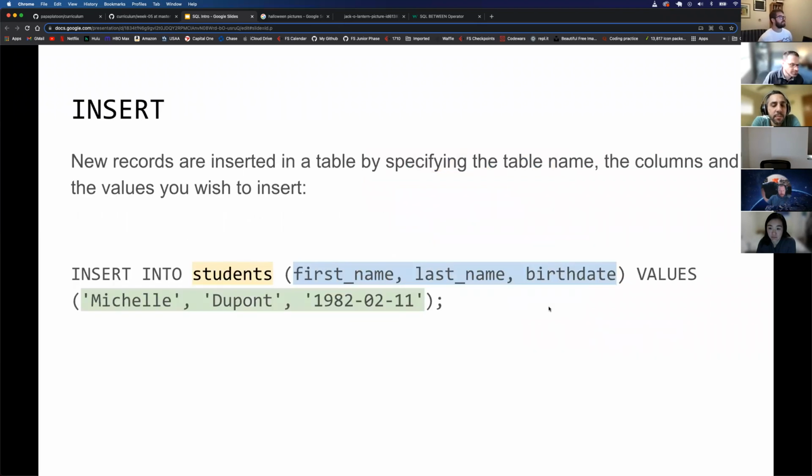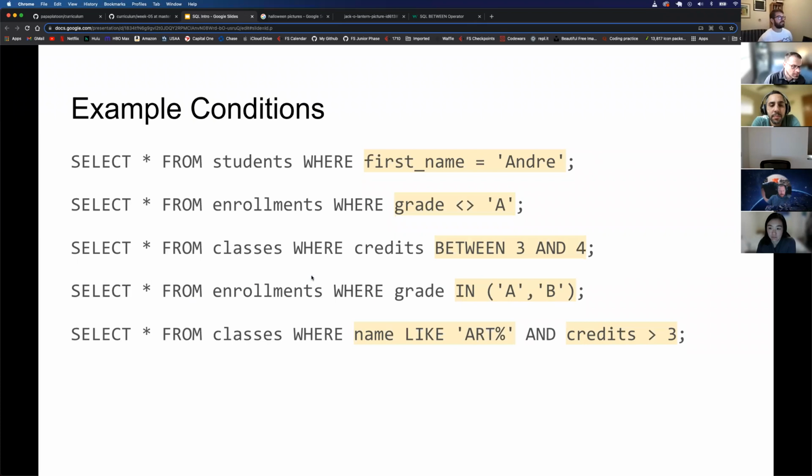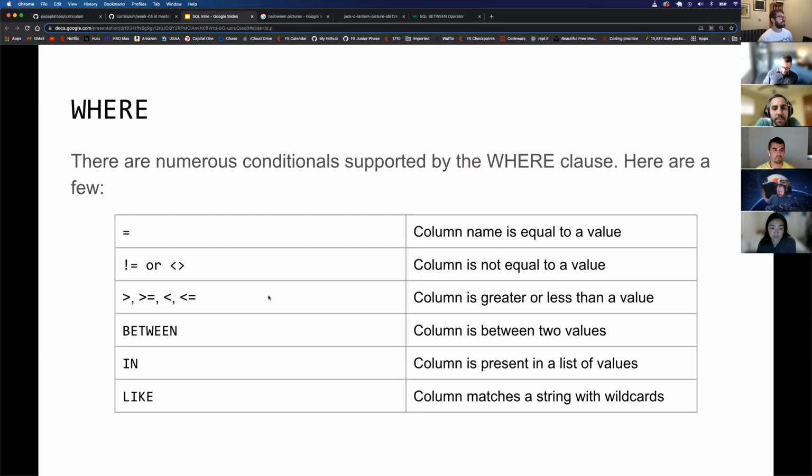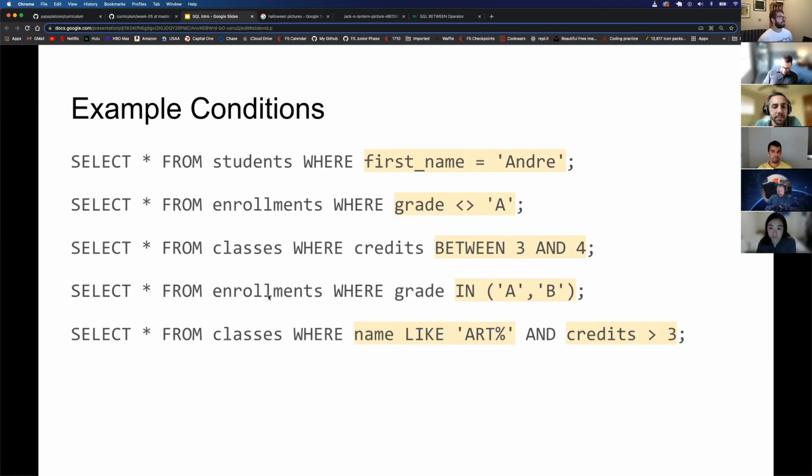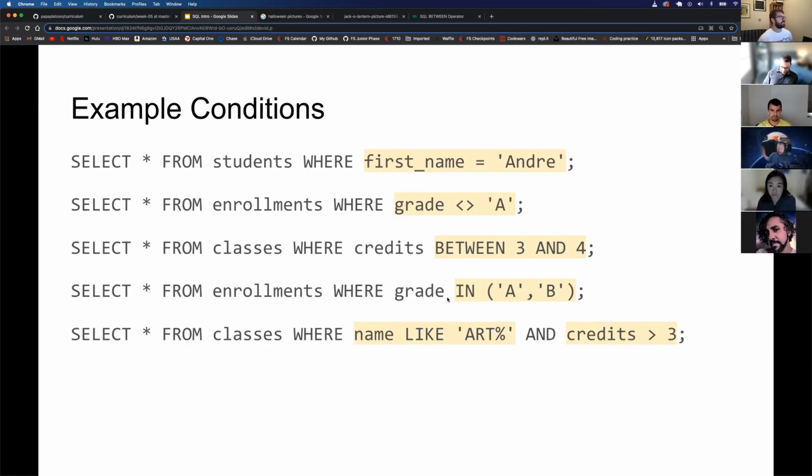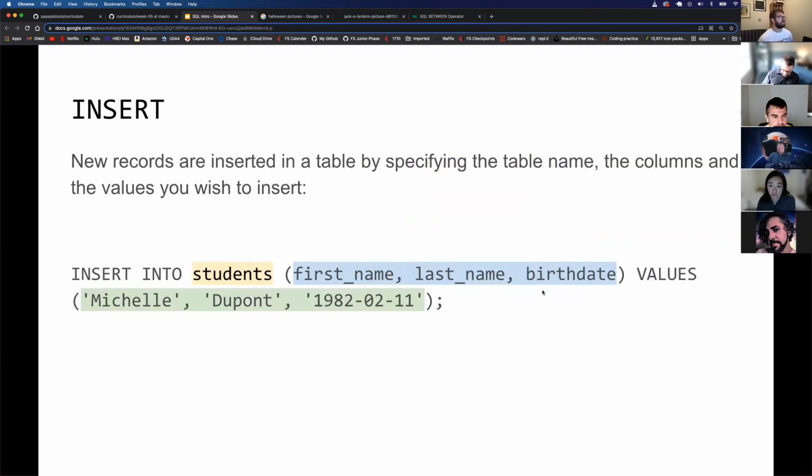All right. So may I ask you a question about that last slide again? Where that second to last line where it says grade in A and B, is that like saying contains A or B? I'm not sure I understand what that's doing. Where's that? So enrollments. Yeah, this is saying, hey, what enrollments contain an A or a B? Yeah. Okay, thank you.